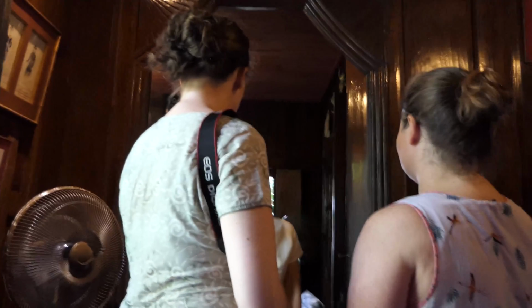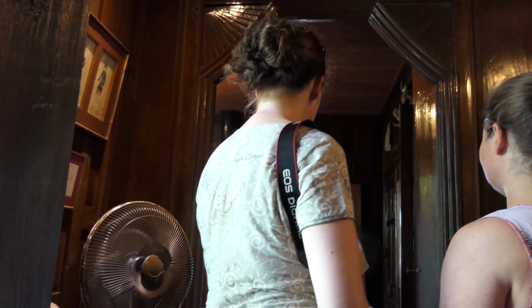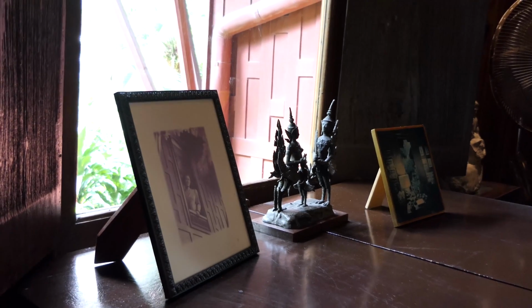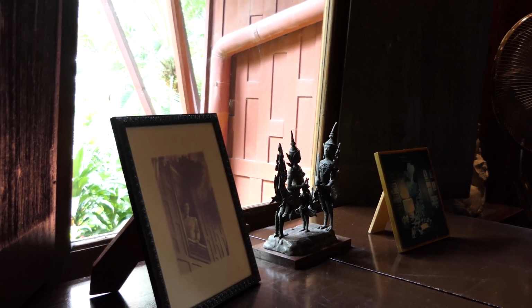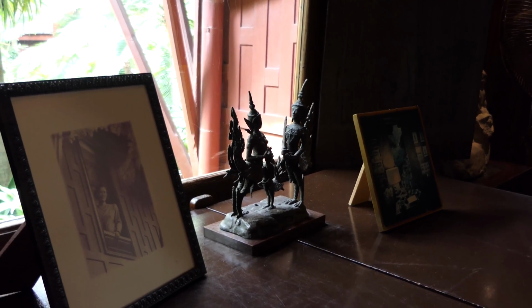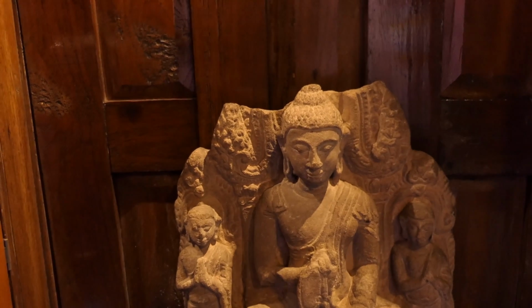And then the next one over here, please, to this paper here. These are two charts drawn for Mr. Thompson by Thai monk astrologers. The one on the left shows Friday, the 3rd of April 1959. This is the lucky day for Mr. Thompson to move into this house. So he lived in this house about 8 years, and he rented a house before. And then on the right, this one is about Mr. Thompson's horoscope.